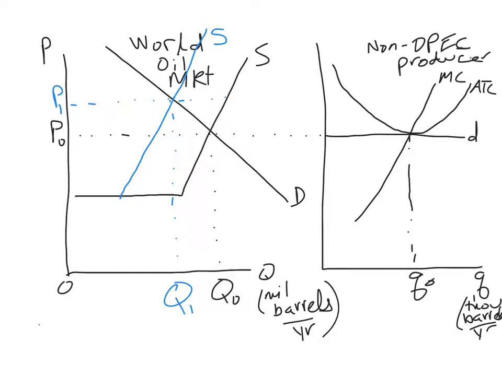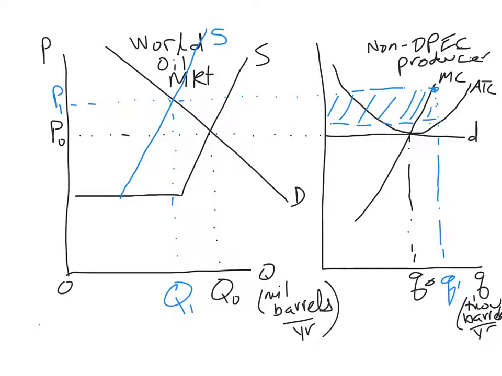Now, the key is to realize that the typical non-OPEC producer didn't have some structural change in its costs. It's just that OPEC actions meant much higher revenues from selling oil. So we see that output would go up for a non-OPEC producer, and they'd go from zero profits to making much more money by selling oil. That's the short run event. And then from there on, it's still a little bit different.